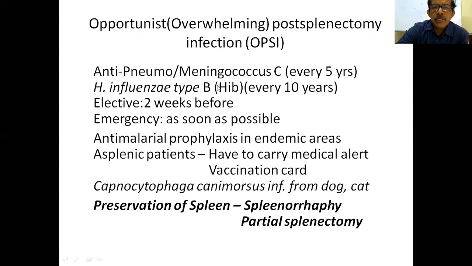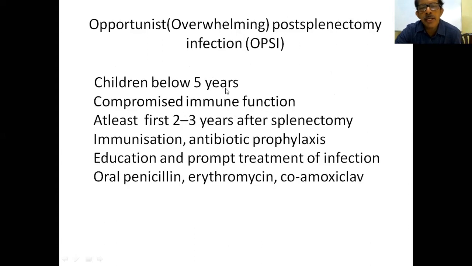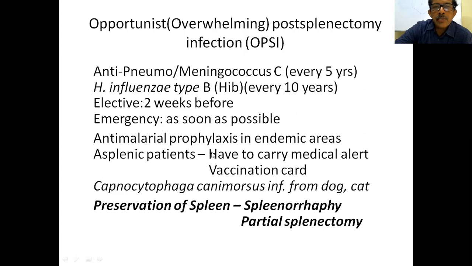So this is very important. Please read this once or twice. Post-splenectomy complications or simply OPSI, they may also give as a 2-mark question. The essential steps are: mainly in children, at least the first 2 to 3 years, you have to give prophylaxis, and the antibiotic of choice is the penicillin group. Vaccine, both anti-pneumococcus and meningococcus, a combined preparation is available. H influenzae B also, right? And finally, preservation of the spleen should be our main aim to prevent OPSI, either by conservative treatment or splenorrhaphy or partial splenectomy.